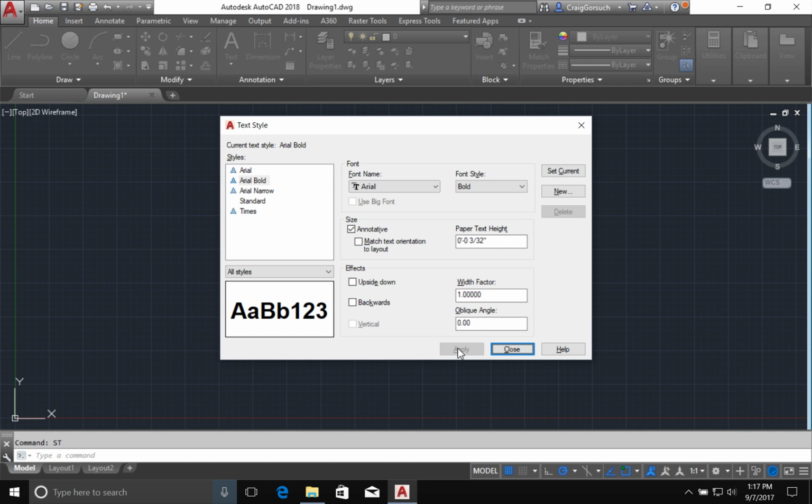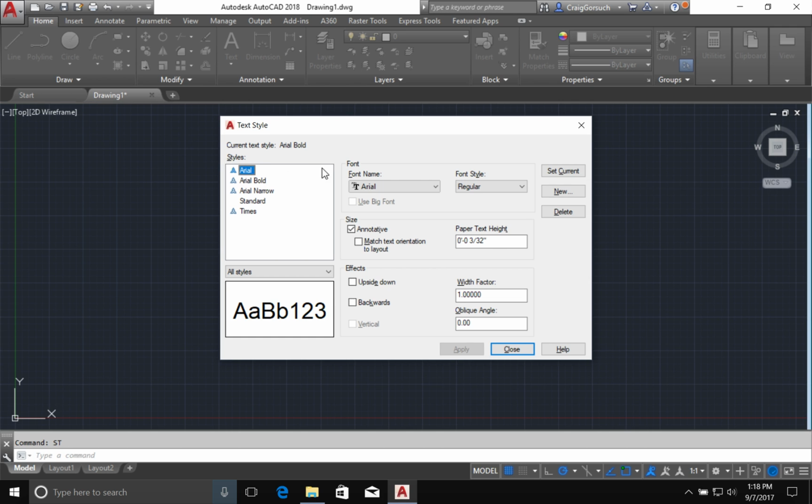Okay, so we have just created all these various font styles, or text styles, that we're going to be using in this drawing. And what we're going to do with this information, we're going to save it in a way where we can use it as the basis, as a template for all of our future drawings. So this process that we just went through, we're not going to have to do again ever. Well, unless you got something wrong, in which case you go back and watch the video and there you are.